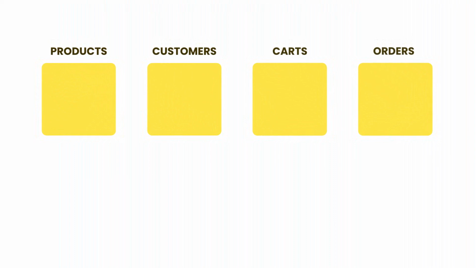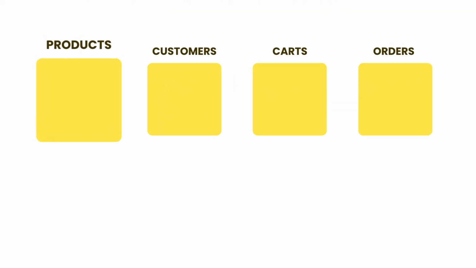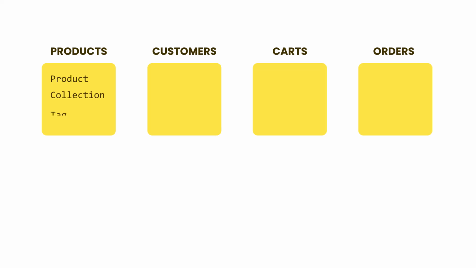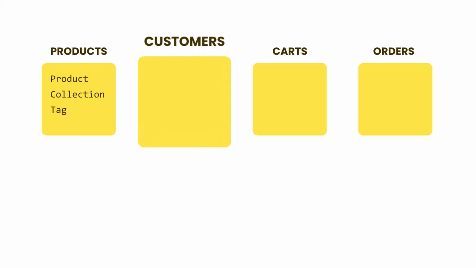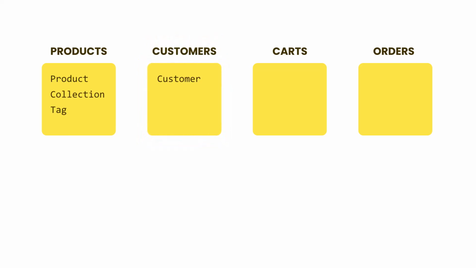So here's another solution. We can break down this project into 4 small apps. The products app, which represents a product catalog. So here we're going to have 3 entities: product, collection, and tag. Then we're going to have the customers app for managing customers. We're going to have the shopping cart app for adding the shopping cart functionality, and the orders app for adding the ordering functionality. Not bad, right?